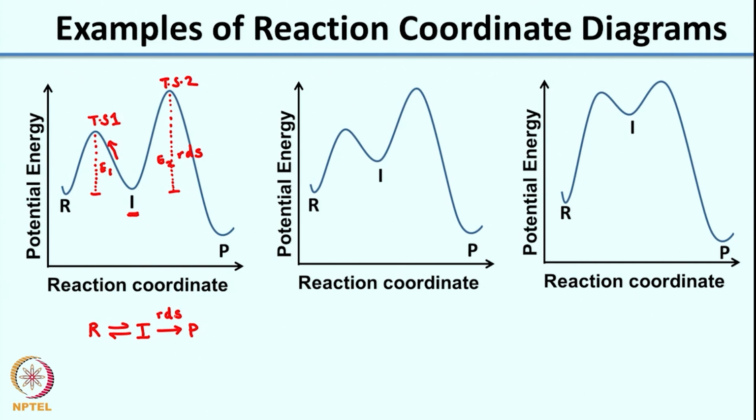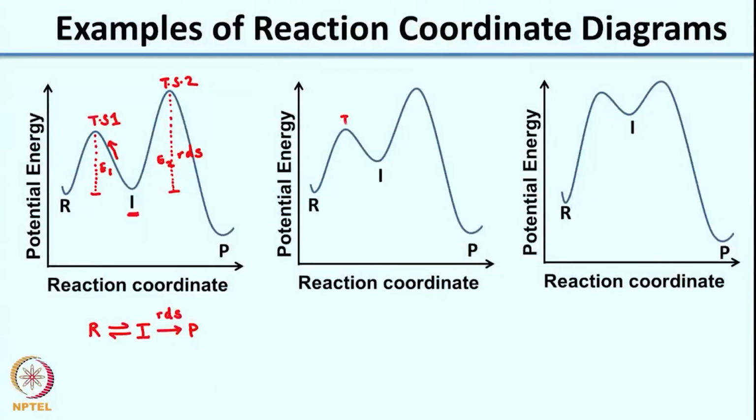Now look at the second example, and using this new concept, whatever answer you had written before, you can change it to make sense, to include this new concept. So you can again press the pause button and go ahead and do this exercise. Now in this case you have transition state 1, transition state 2.